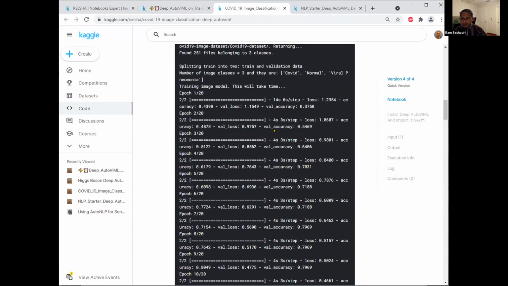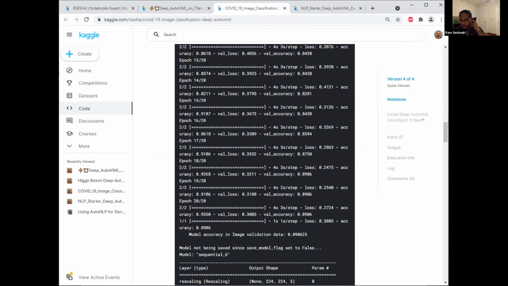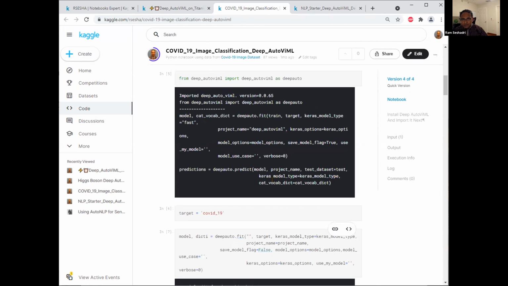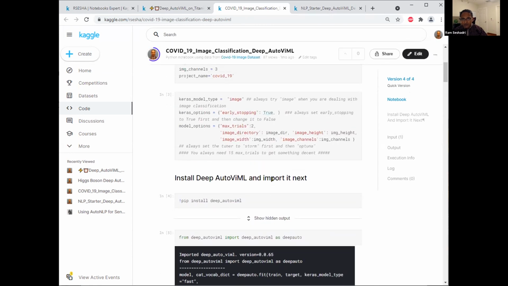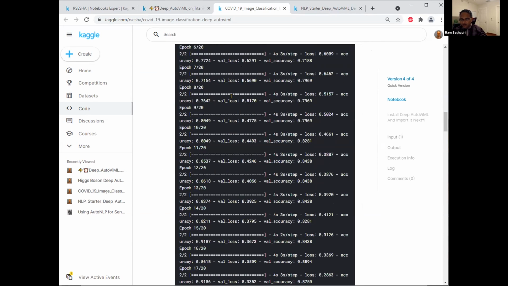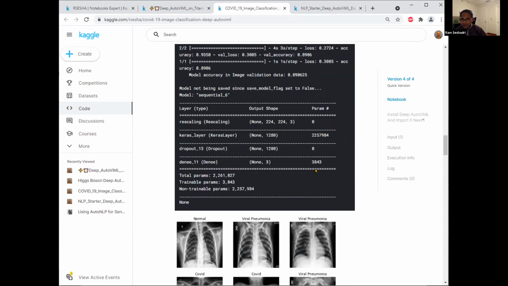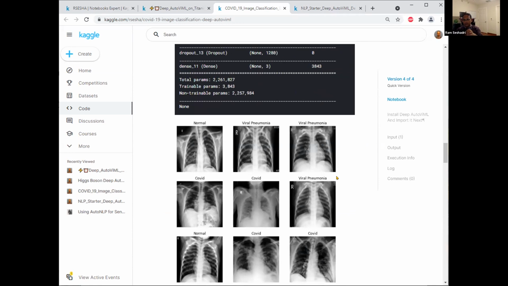And then it runs with, I don't know what option I chose. What is a Keras model type? I chose image. I said earlier that image is just one of those things where I haven't found too many interesting models. So I've just chosen a basic model for you for image classification. It's called MobileNet, and it actually does about 89% accuracy. And so it shows you examples in the validation data set.